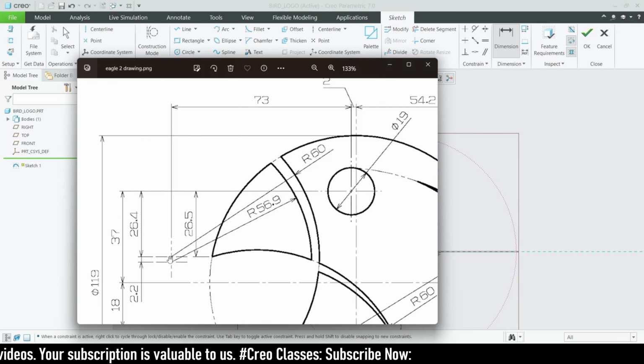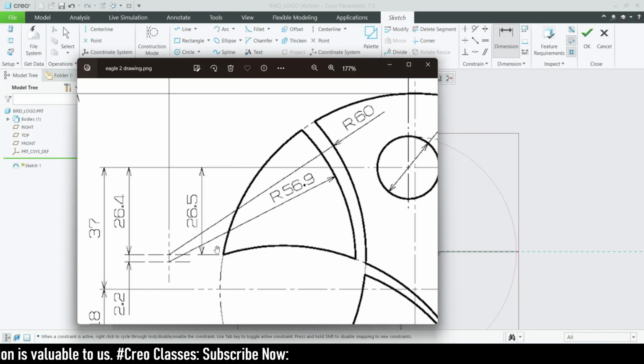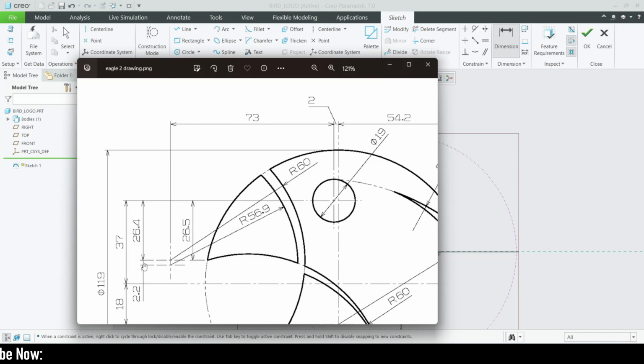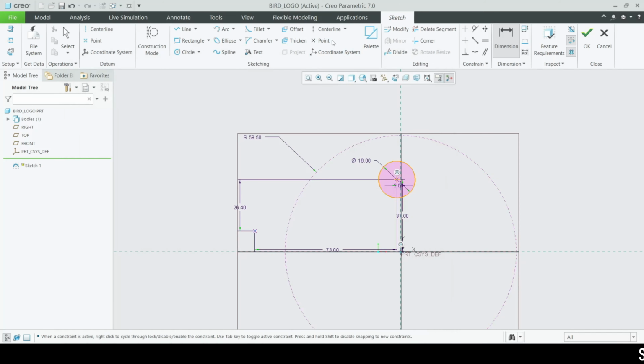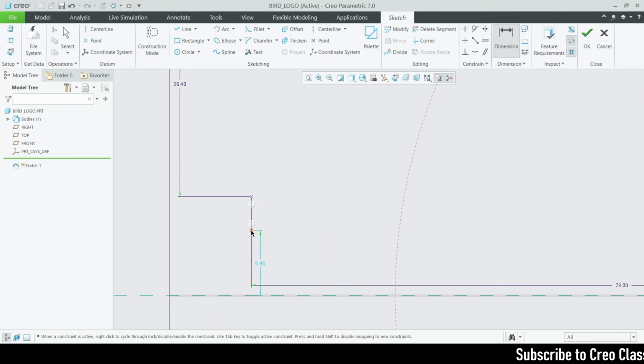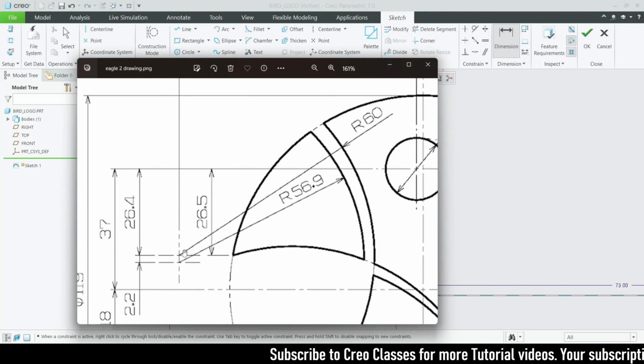We don't want to worry about that. So I think this starting point is 26.5. Okay, good. So this point will be 2.2 from this end. Let's plot a point like this, and the dimension from here till here will be 2.2. I think this is correct, but maybe we may have some problems here.